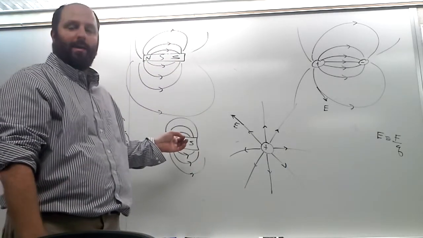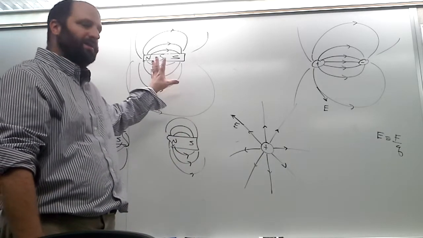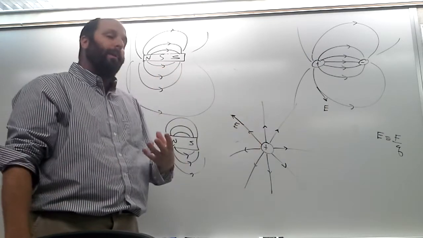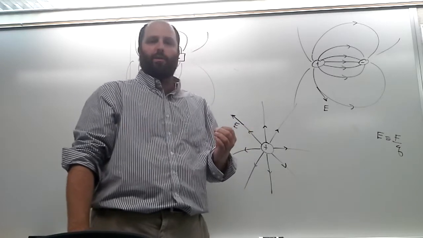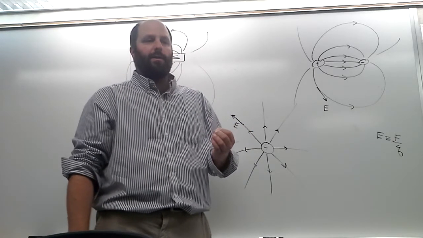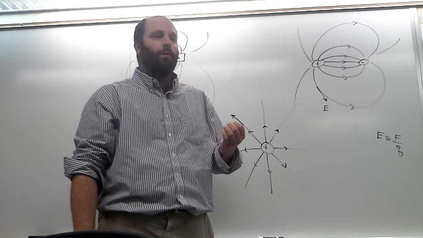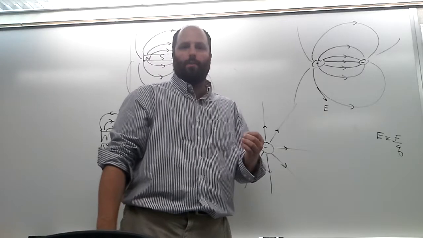So here's kind of an important rule for magnetic field lines. There are no magnetic monopoles. There's no element of magnetism that scientists have been able to find similar to an element of charge. Now, people are looking for these things. One of the famous theories in physics these days is string theory. And string theory does seem to indicate, or at least point in the direction, that there could be magnetic monopoles in nature somewhere. But at this point, nobody has found one.